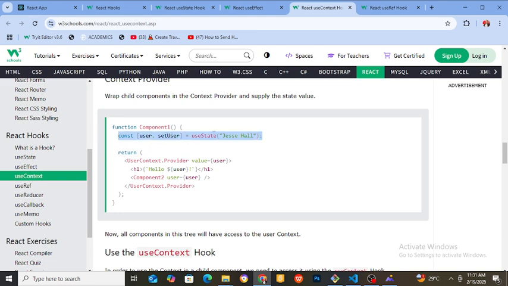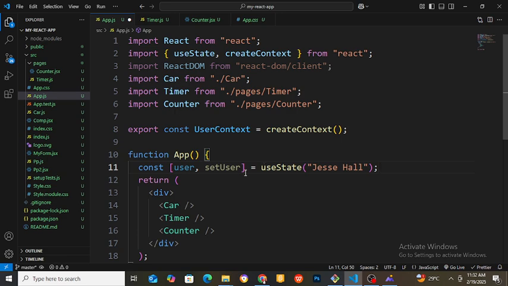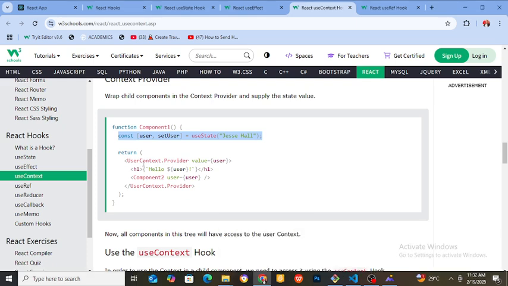This is the state I want to go and provide in another file. So let me create this state. I'll put it inside my function. Now let me go and get my creation of user context.